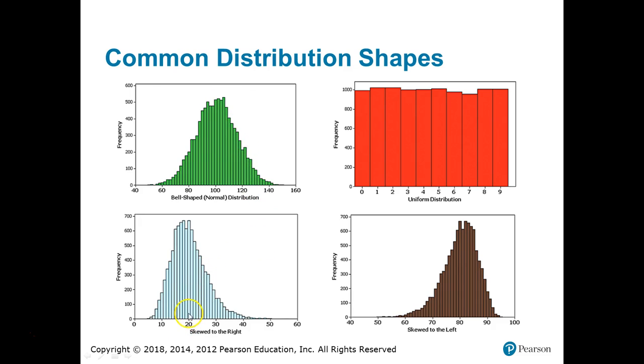Then you have skewness. You can either have it be skewed to the right or the left, and it might be the opposite of what your brain tells you. You think, skewed to the right, more data values on the right. If it's skewed to the right, there are more data values to the left. And then same for skew to the left. You might think, oh, skew to the left means it's more to the left. No, skew to the left would mean more to the right.